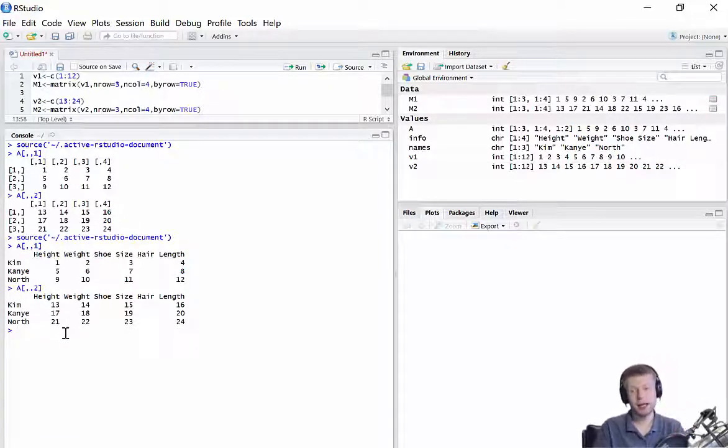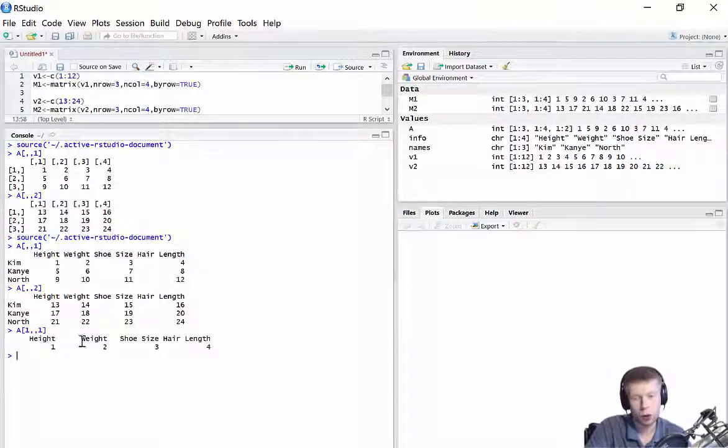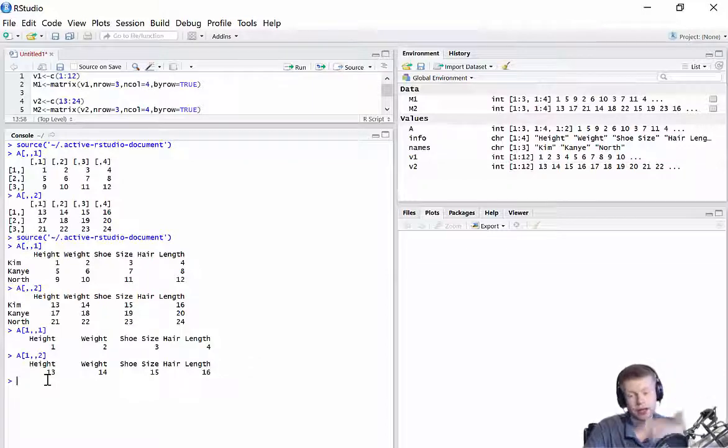Okay, and then I can pull out specific people. So, for example, I might want to pull out all the information for Kim for the first year. So Kim is the first row, so I type the first row in the row bit of my square brackets, and I want it for the first year, so I type it in the year bit, which is the level, and then you can see that I've got all the information for Kim, okay, and I can do exactly the same thing for her for the second year. Okay, so I can see how her information changes for the second year, and I can do it for anything.